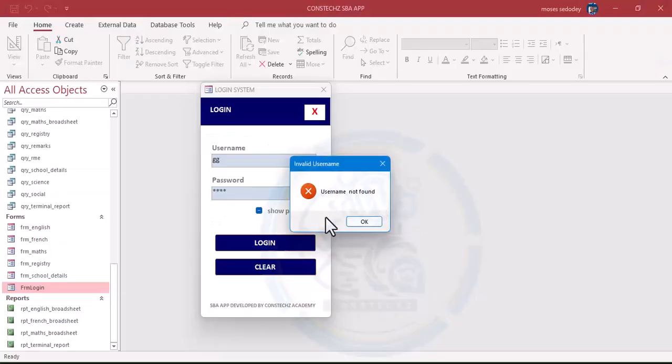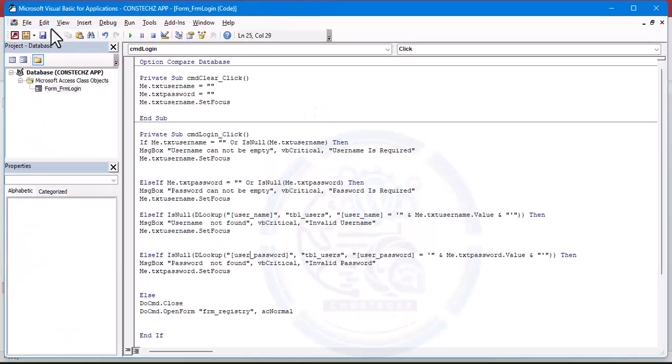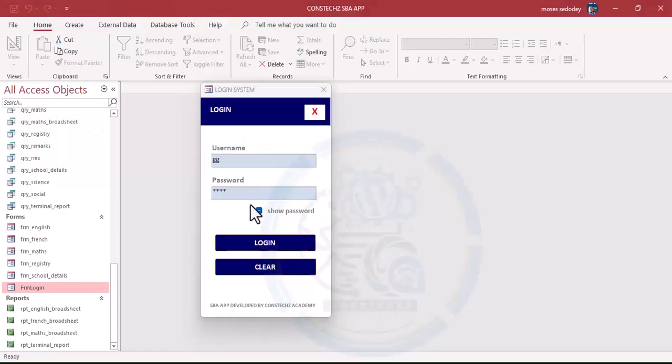Now it will tell me that username not found, because that username is not found on the table. Let me save my work. So now the codes are going to work perfectly. So you see that the password was correct.